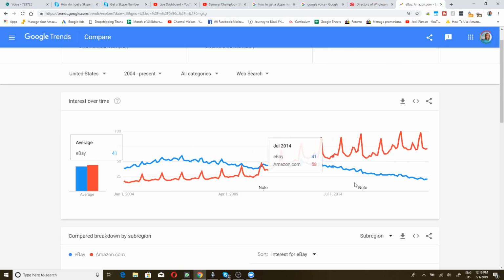And you can actually see that right now, eBay is at its lowest interest in all of its history. And it has been losing interest since 2012. Okay? That's 7 years of continued loss of interest. eBay as a company is not performing well. Like, don't get me wrong, it's still a huge company, hugely successful in some people's eyes, but considering all e-commerce is growing and the rate at which Amazon is growing, eBay really isn't doing well.